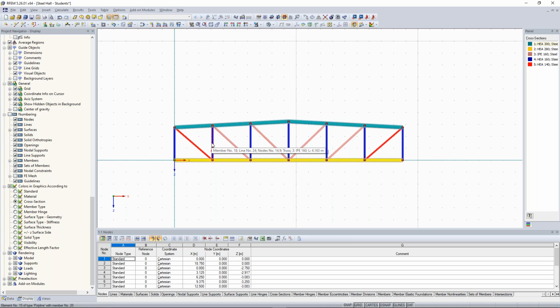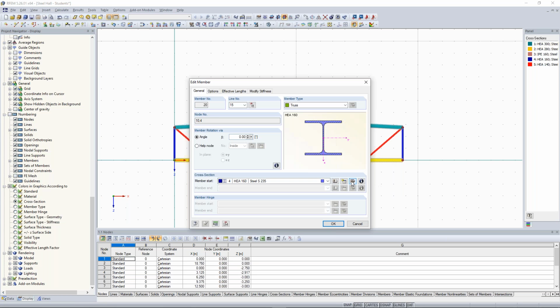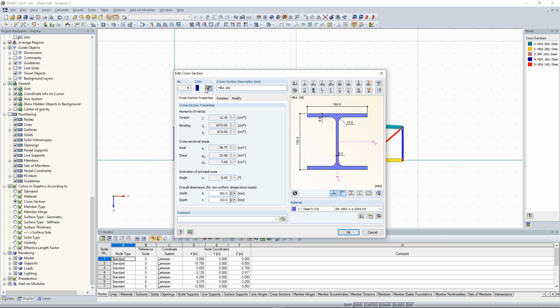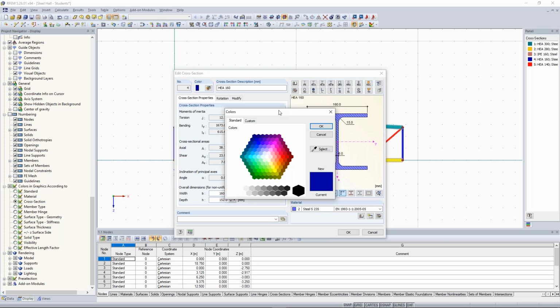Or alternatively, you can do this also in the member function here. Go to the cross section here, go to edit cross section, and change here the color to, I don't know, yeah, let's do orange.